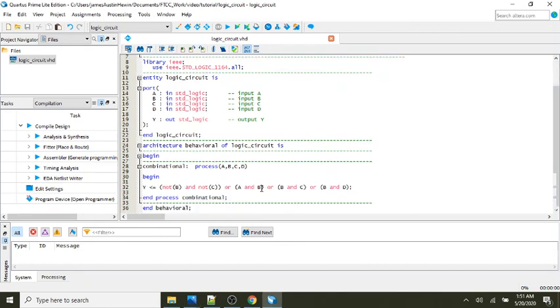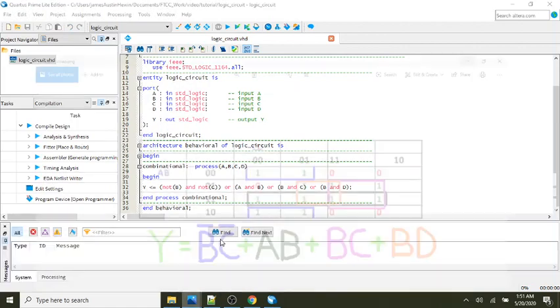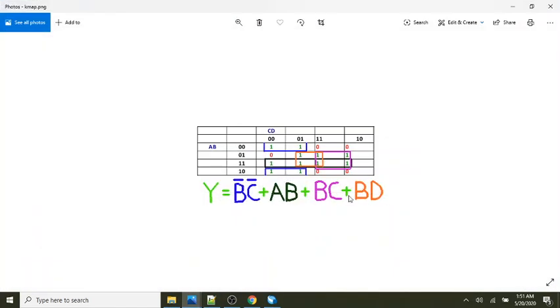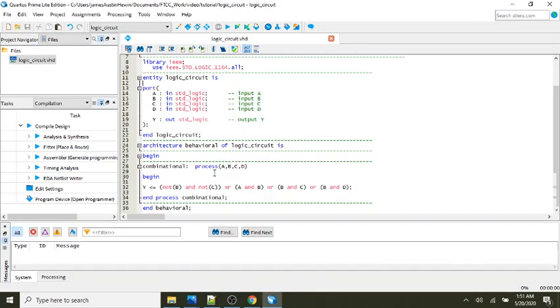And then the architecture contains the actual functionality. So the architecture is going to contain the actual Boolean expression. And as you can see, that's exactly what I have here. So I've got Y gets assigned not B, ANDed with not C, and then ORed with A and B, ORed with B and C, ORed with B and D.